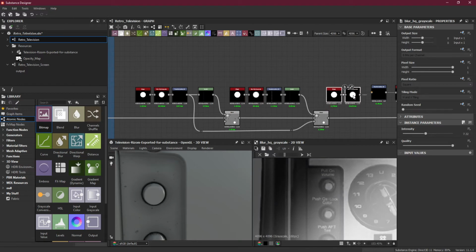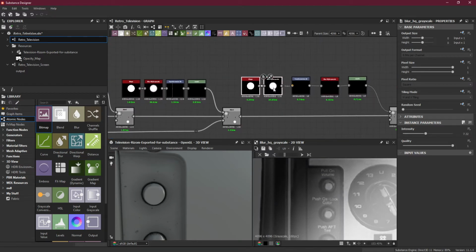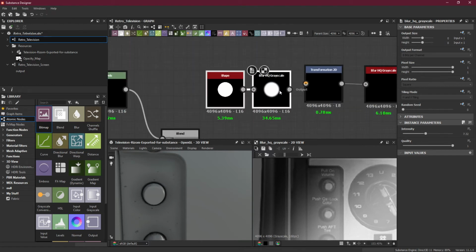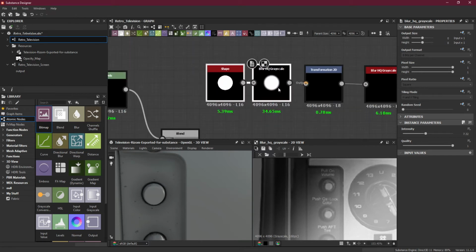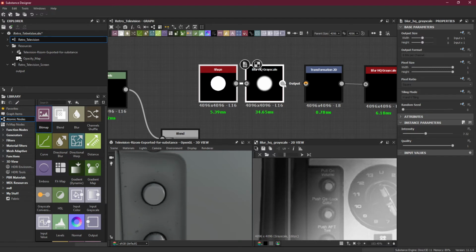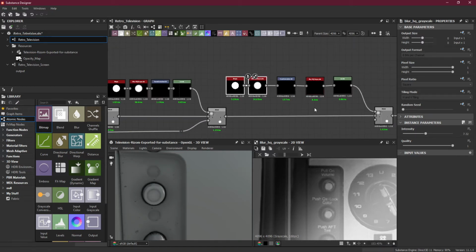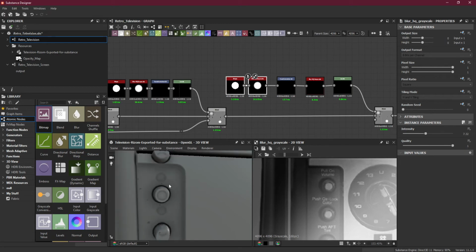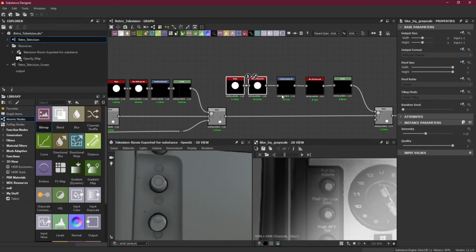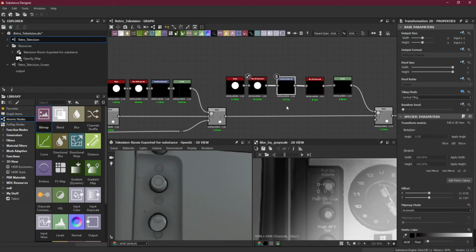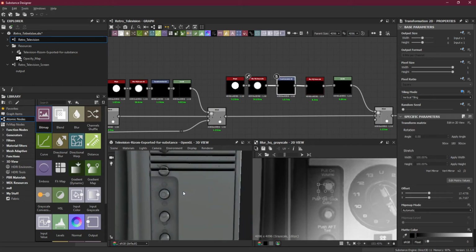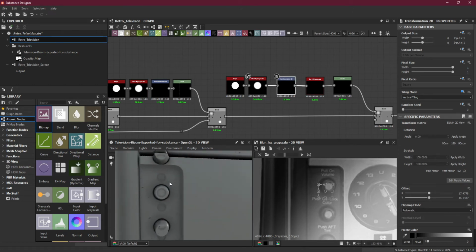Now I will take these two shapes, copy them, and put them inside this transform 2D. So it should have its own shape rather than a common shape, so you can control it much better.